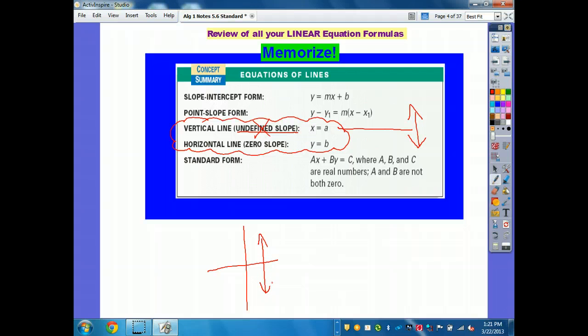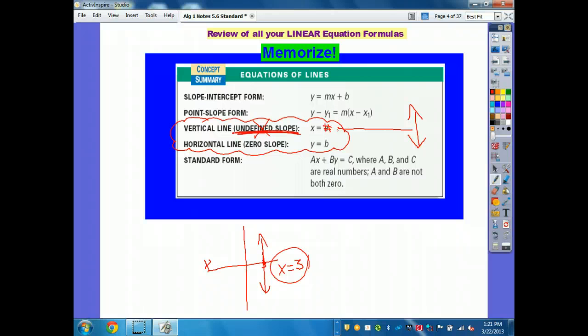There's only one way we can write the equation of that line, and it is what? Say this is at a 3. X equals 3. Exactly, because this is the x-axis, right? Does it not intersect the x-axis? So what is this? X equals 3. Done. Don't even have to do steps 1, 2, 3, 4, and 5. If you know the slope is undefined, it's automatically x equals some sort of number.